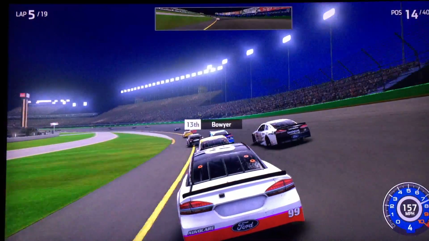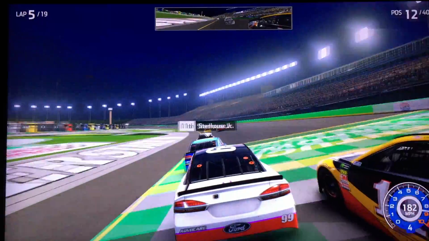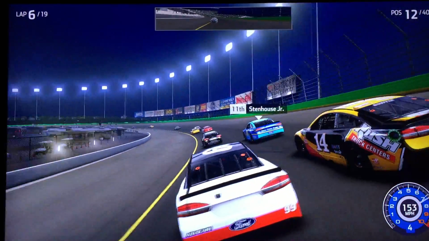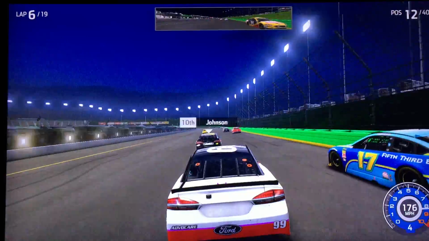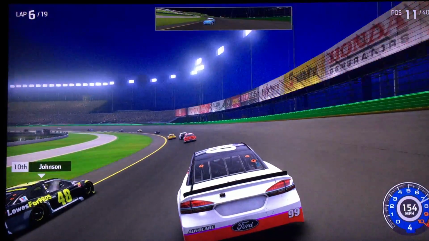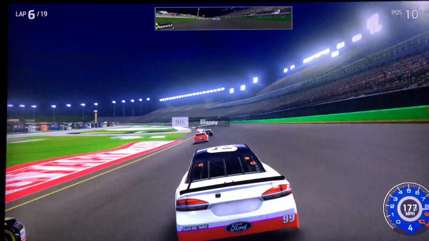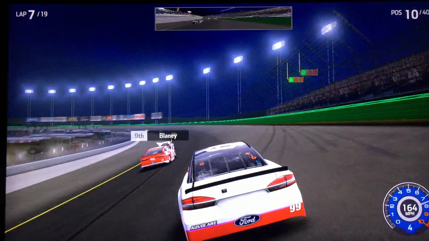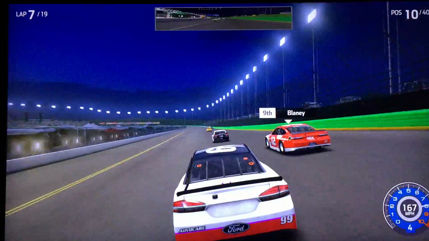Oh, Boyer, get out of the freaking low line. Stenhouse, really? You're going to block me? Why? That was close. Wasn't expecting Boyer to try to ride my ass on that corner. Damn it, he slipped up, made me check up, but that's okay, we got the crossover.